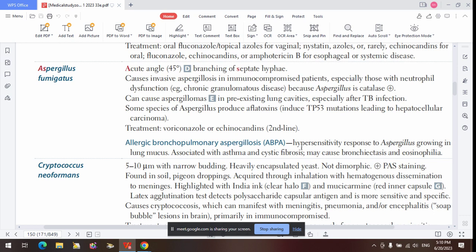So you have your white blood cells, particularly your type 1 hypersensitivity, kicking in. You have your eosinophils, your IgE coming into play, driving the immune response. So this person will present just like someone that has an asthmatic attack. So there'll be cough, there'll be dyspnea, there'll be wheezing, there'll be chest tightness from the hypersensitivity of the airway to the aspergillus spore. So it is heightened. That hypersensitivity is heightened in people that are asthmatic or people that have cystic fibrosis.